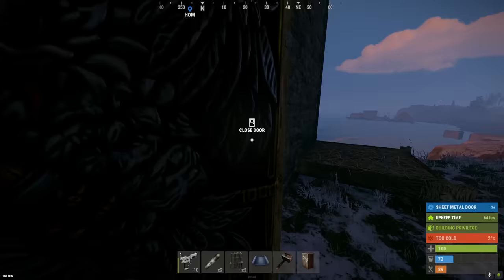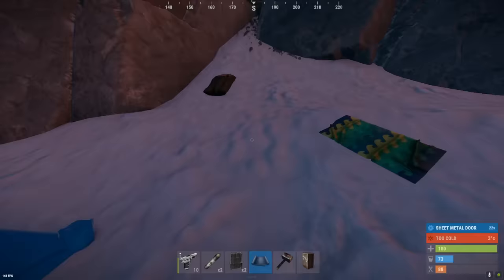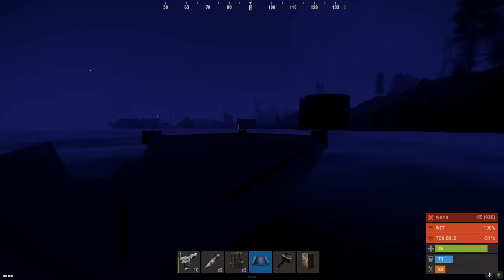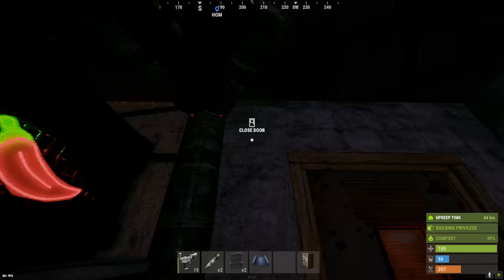It's so annoying that that base is right there. That's exactly where I would have wanted to build my little transporter base, but no, I don't want to go all this way. I think I want to go onto the other side. Oh, it's cold. I might have to wait for morning, because this is not good. Oh, I'm dying so quick. Okay, yeah, I'm going to wait till morning.